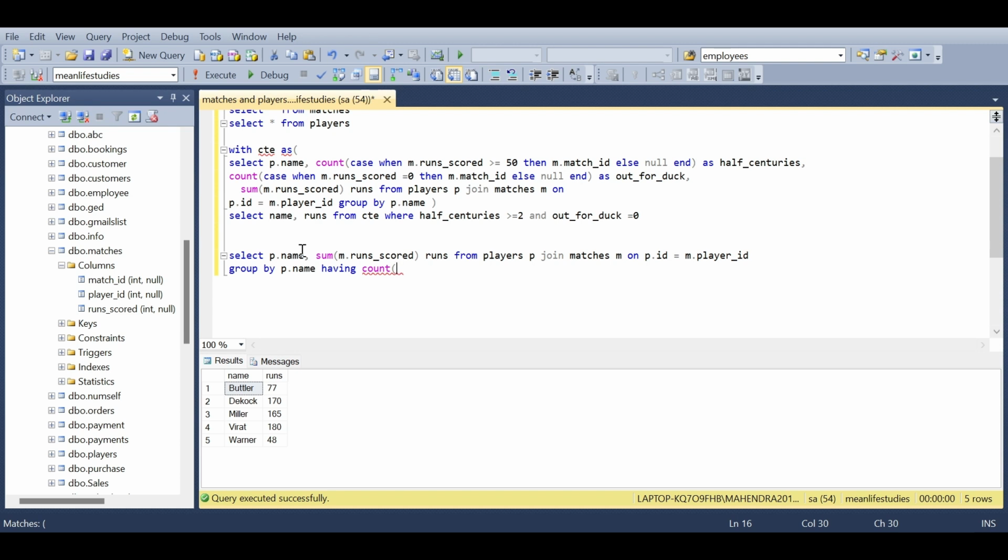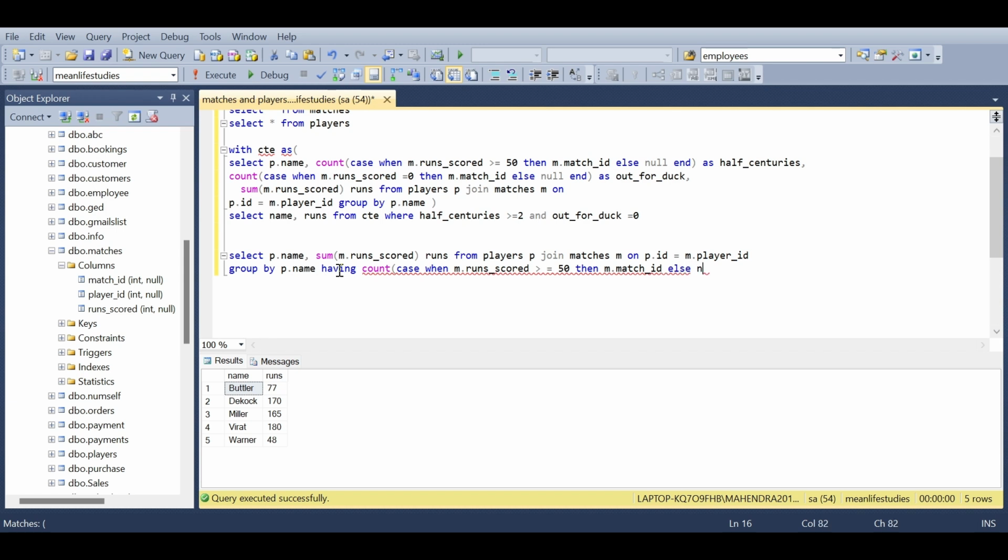See, count of case when m.runs_scored is greater than or equal to 50, then I'm going to return m.match_id, or else I return null.